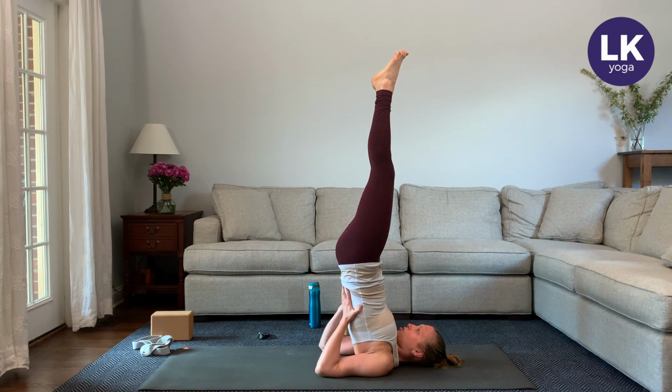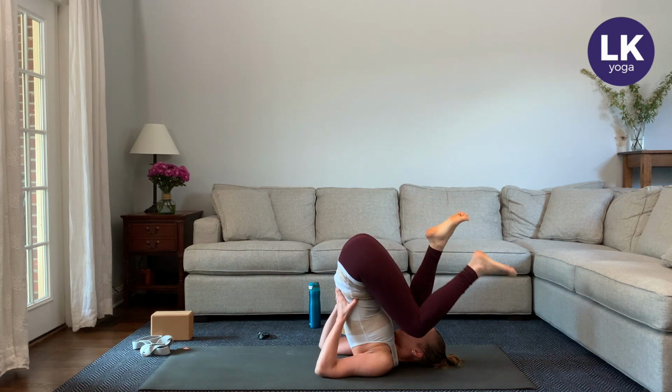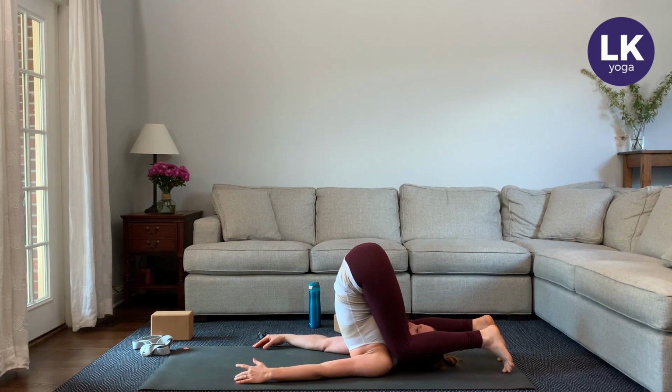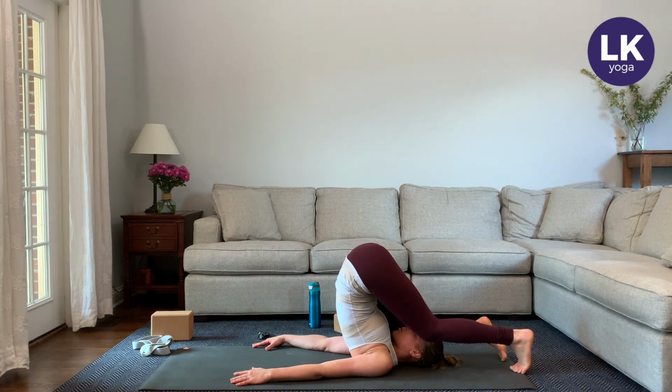If you're in shoulder stand, bring your knees to your ears. Even if you're in plow, bend your knees, bring them towards your ears. Same principles. If your feet are to the ground, you can drop your hands. If your feet are floating, keep your hands to your back.